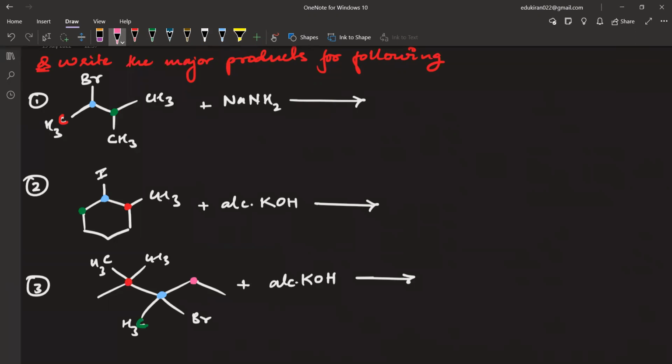These are the 4 carbon atoms that are adjacent to this alpha carbon that is having the Br group. So the double bond will be with one of them, and you have to write the major product here. Do one thing rather: write all the products, predict all the alkenes that can be formed. Let me write all the products here. That will give you good practice, and then you can write which is the major one.